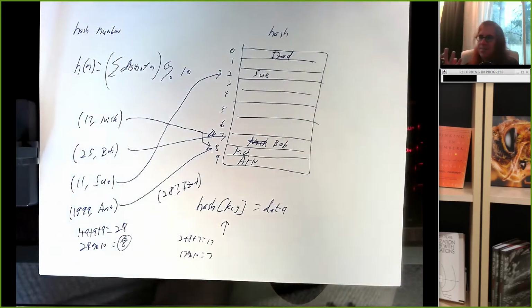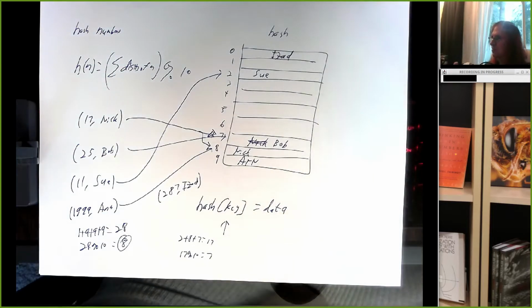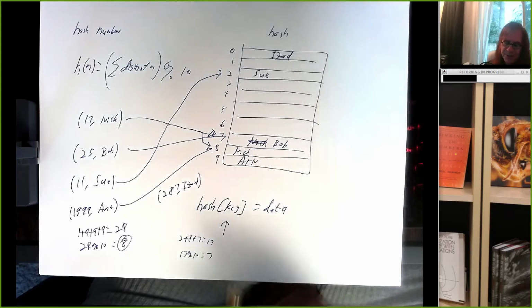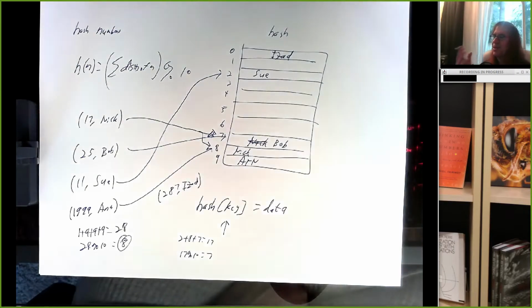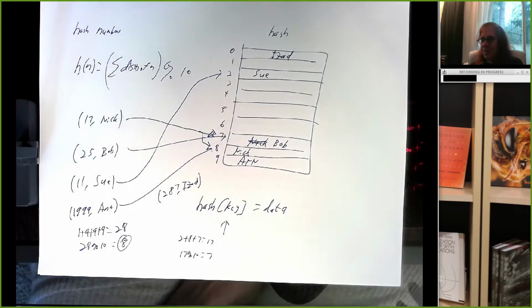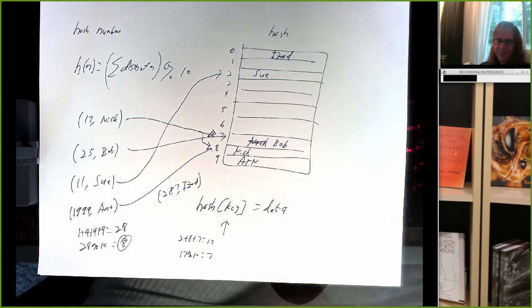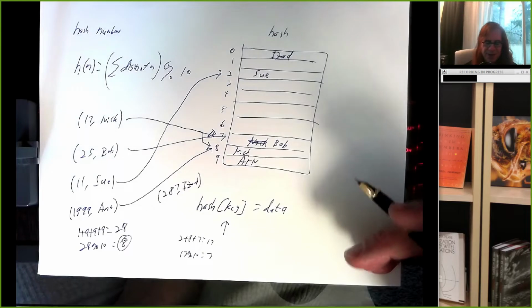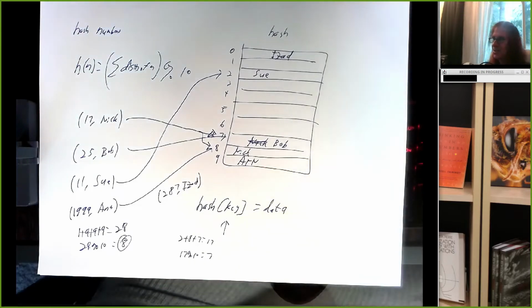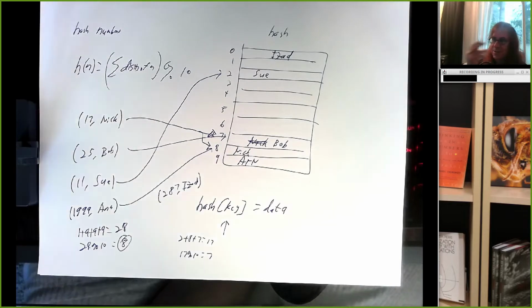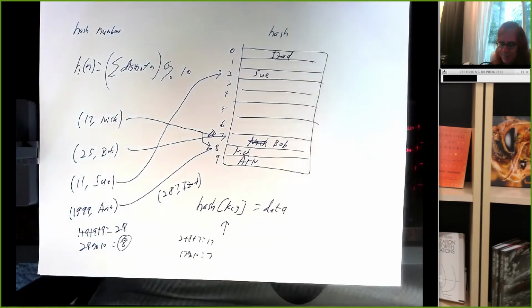All right, that's the basic setup for using probing to deal with collisions. And we're not always just going to look for the next available spot. But basically, if you get a collision, we find some other location to store the data. And in this example, the other location is simply the next available location. That's not a great choice, but it's the essential idea.